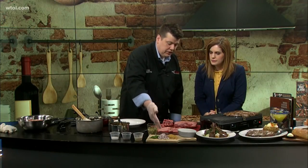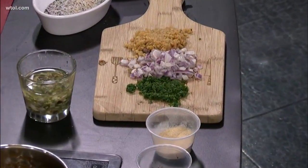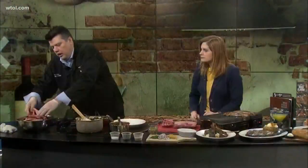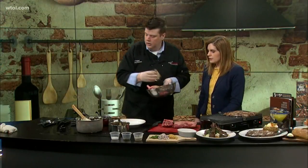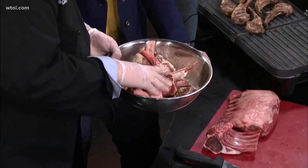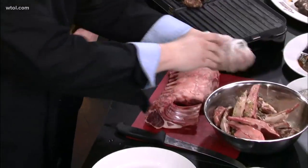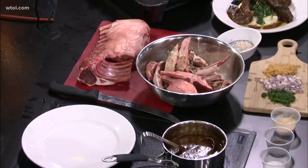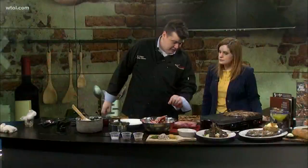Once you cut your lamb chops and they look great — you want a nice light pink to dark red color — we make a marinade. We take some parsley, some onions, some garlic, and add a little oil. We throw the lamb chops in a bowl and add the marinade. You want them sitting for at least an hour, but overnight would be fantastic as well — just throw them in the night before. Some of those little chunks of onion and garlic get caramelized on the grill and it looks great.